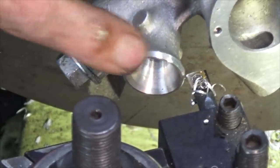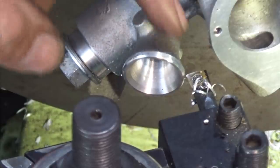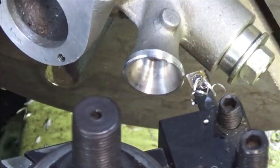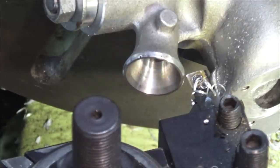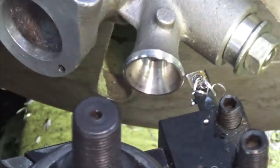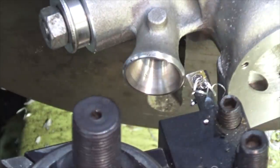Just off camera, I put a light chamfer on the very edge of the venturi, but I want to blend this back face here. So I'm going to run a boring bar on the back side, running the lathe in reverse, and I've got the compound set round to an angle. It's awkward because the casting's not symmetrical. I may have to do a bit of hand filing later on to make it look right. But we'll get a bit of it trimmed off anyway.